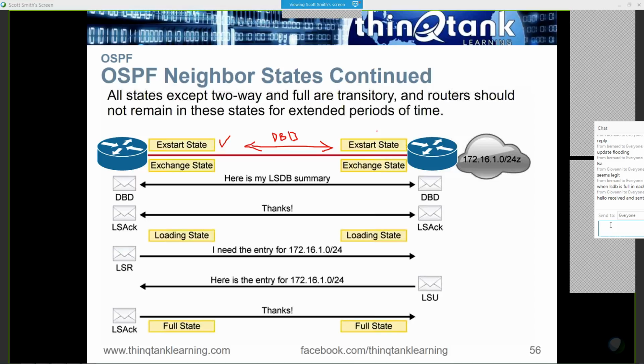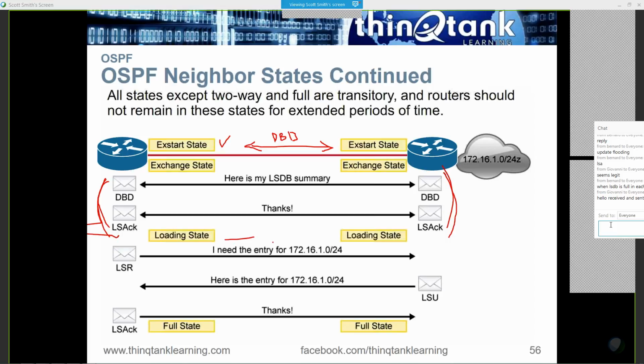So in the exstart state, I'm doing things like deciding who's going to be the DR, who's going to be the BDR, and then of course you know what the exchange state is. The exchange state is where we're actually exchanging link state information. All right? I'm telling you, hey, these are all the links that I know about. You're telling me these are all the links that you know about.